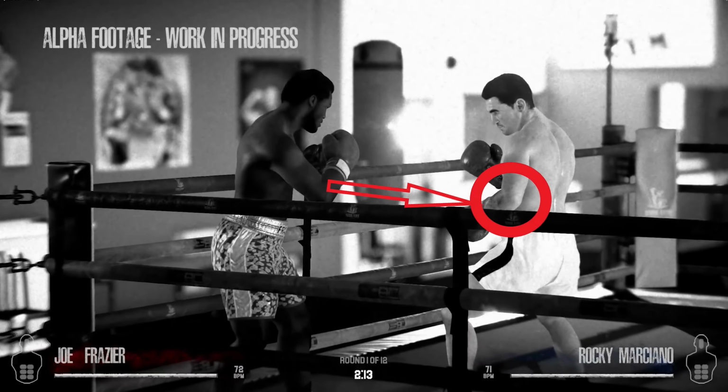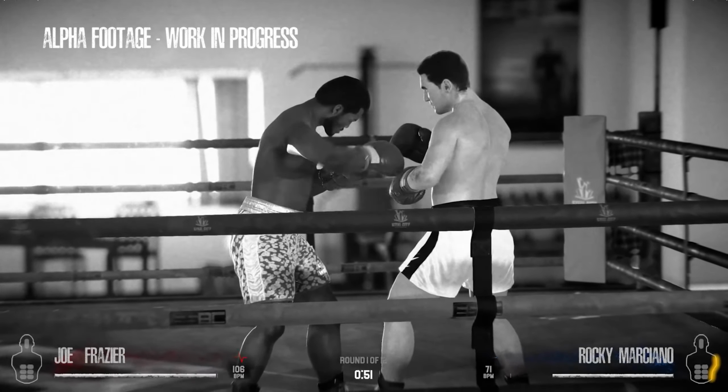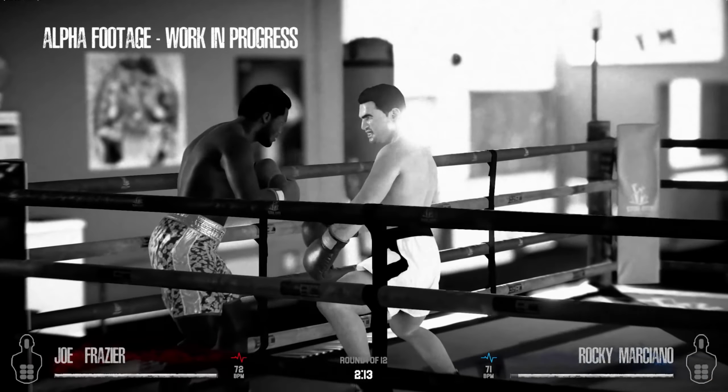So we wanted fight stances to really make a difference in terms of what you decide to have for your fighter. As an example, the Philly shell will block certain body punches, so rather than you having to always press block to block a certain type of punch, you can let your stance do some of that for you. Each stance will have a pro and a con to balance things out.